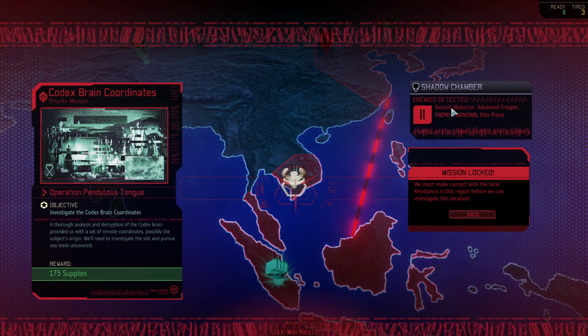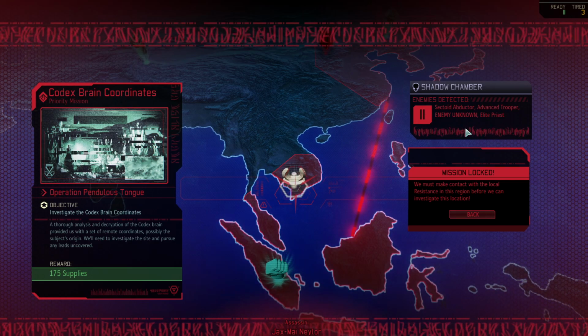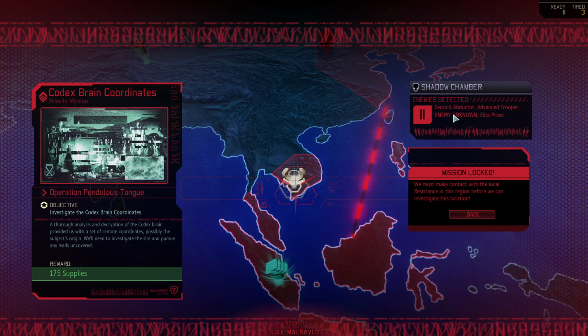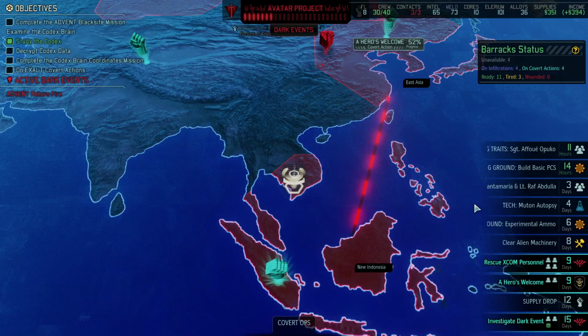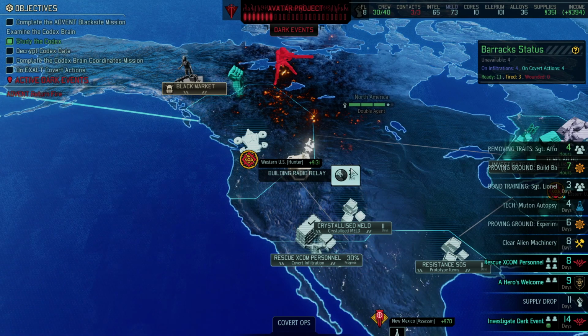Enemies detected: sectoid, abductor, advanced trooper, and elite priest. So we got 3 of 11 there, plus there's an unknown enemy, one we haven't encountered yet. So that's a fourth, which means there's still 7 of these types still in there. Eight. Let's finish building this radio relay.